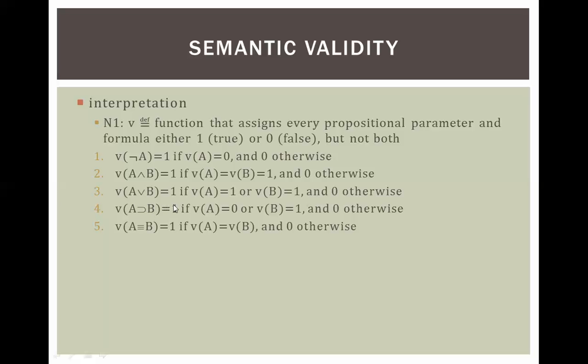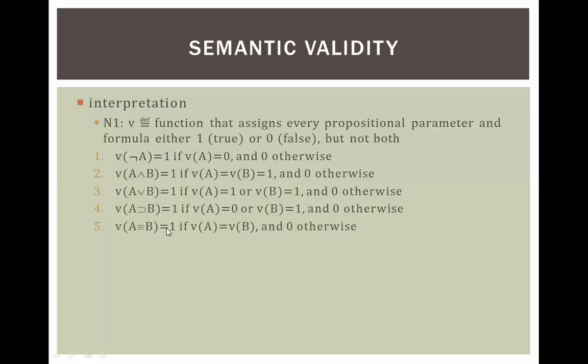If A then B equals 1 if A equals 0, in other words, A is false, or if B is true. Otherwise, if A then B is false. This one seems, I know, a lot less intuitive. This one is a lot harder to see, and for good reasons. I think in one of the bonus materials, I'm going to explain a little bit more why that's so counterintuitive. But if it seems super confusing, go back and watch the one before this, 1.2, and when you get to that, the circles, the little Venn diagrams will help you to see it a little bit better.